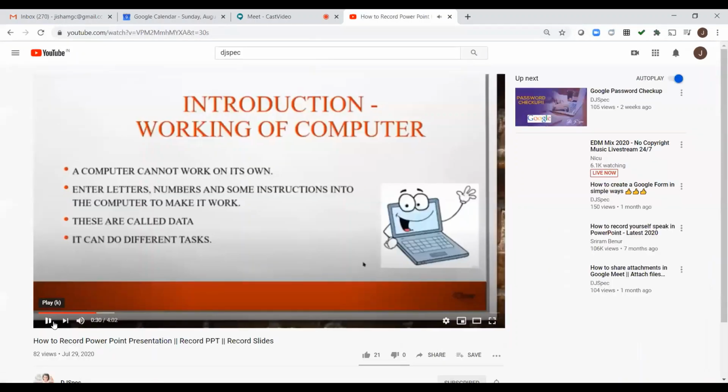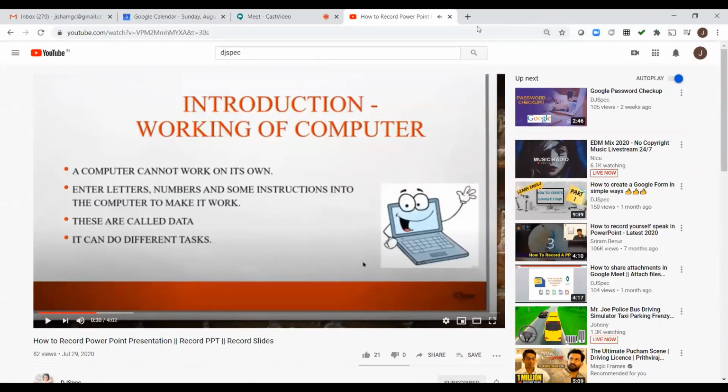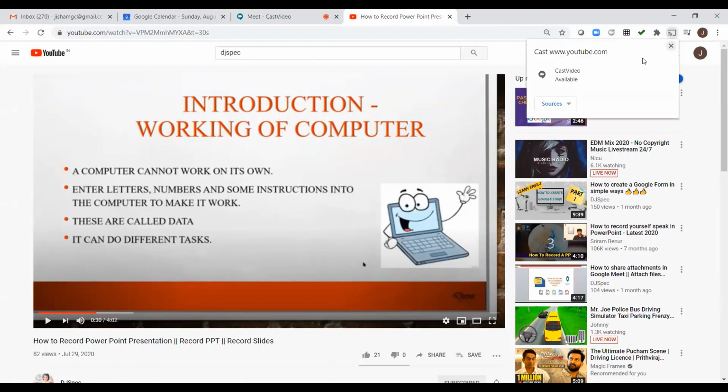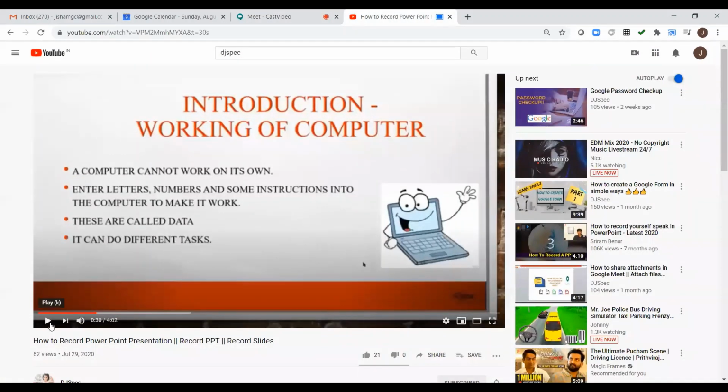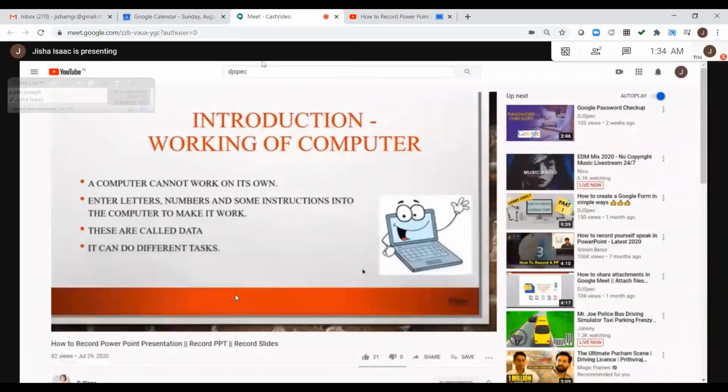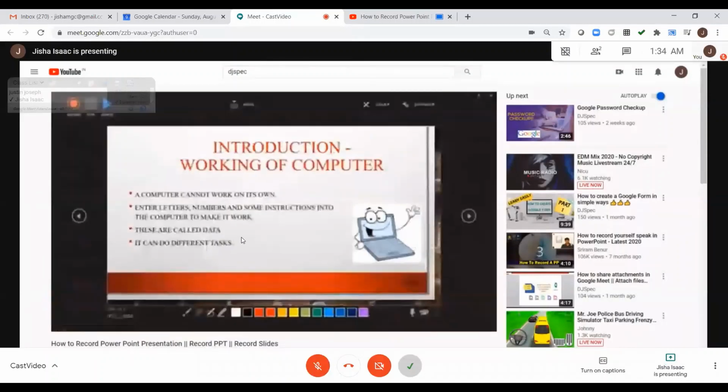Okay, so enable this pause button, and now when you click this cast icon, it states that cast www.youtube.com. So now my YouTube is going to integrate with Google Meet. So I'm going to select this cast video. It starts casting. See, you can see the signal here. It's going to cast, and when you open this Meet tab, you could see the video available here. So when I play a video, this will be active in the Google Meet.